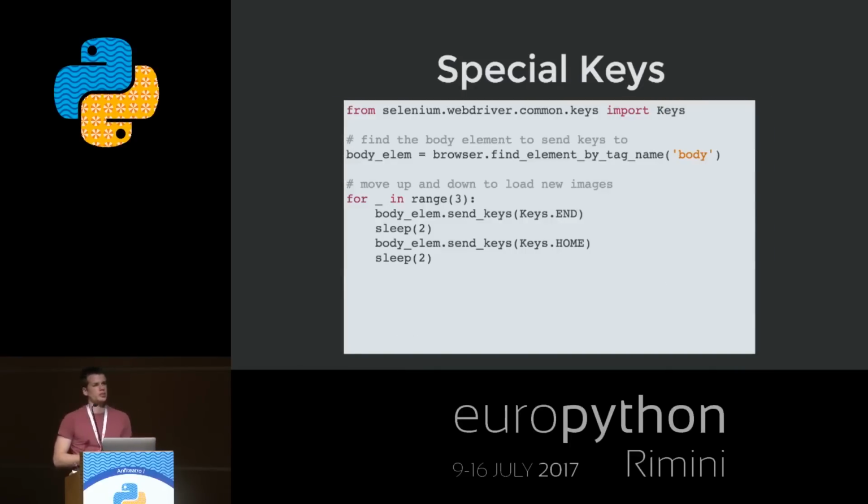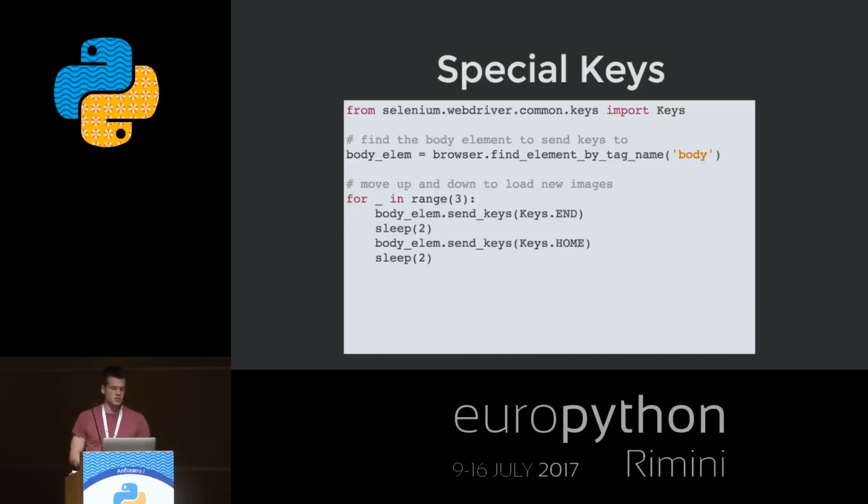We have to import the special keys from Selenium again, and from then on we can simply use the keys. And here's a special element which we have to define before, which is the body element, because we need an anchor to send our commands to. We can't just use maybe the Instagram logo or something like that, but we have to have really a solid element which will stay the same. In this case, it's the body element, because it's, of course, the element you click in and operate in when you're using the browser yourself.